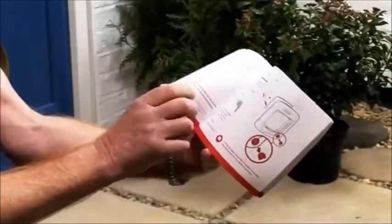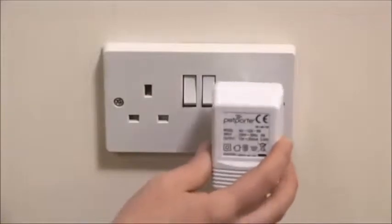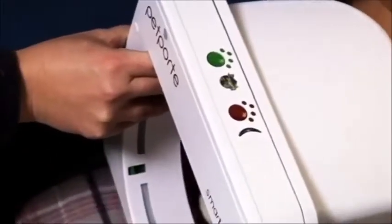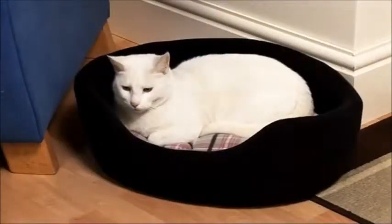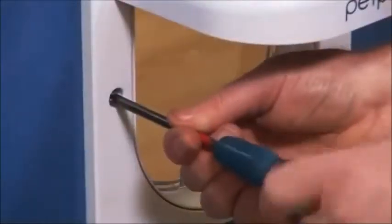Next, assemble the unit following the instructions provided and plug into the mains. Pass the smart flap over your cat to program in the microchip. Now it's unique to your cat and is ready to be installed. Fit to your door with the scanner on the outside.